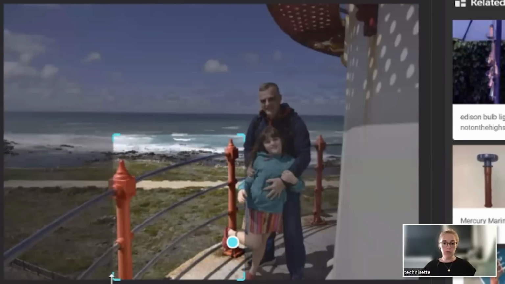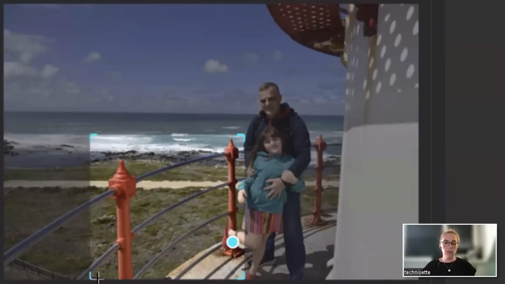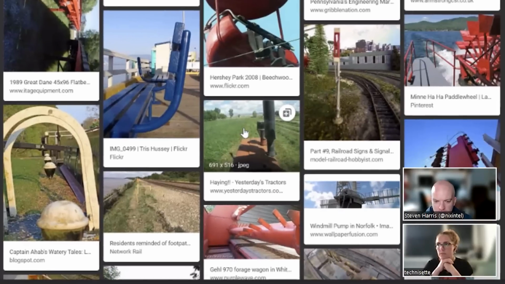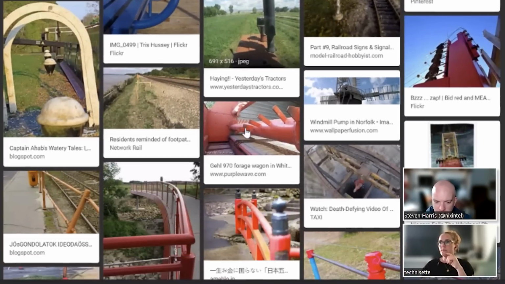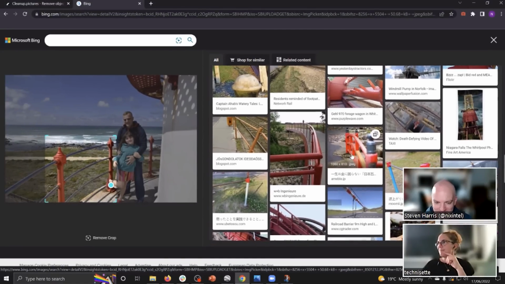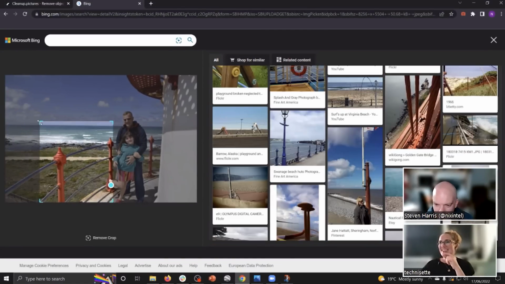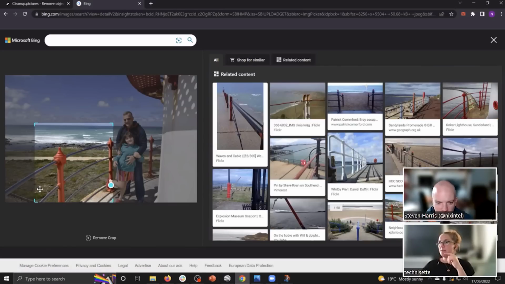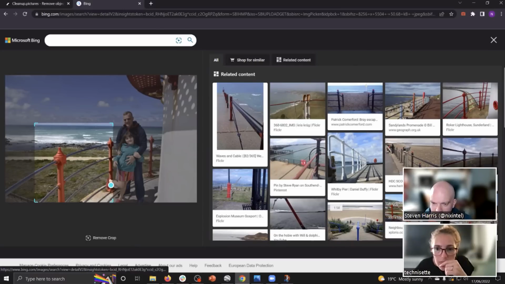So I did a visual search and I focused on the red pole. It's probably fair to mention that when you crop an image like that in real time and it searches again for you, it's more of an art than a science. Even a few millimeters either way can cause the computer to find something else. So it's absolutely worth trying a few different angles. So I just moved it a tiny little bit and suddenly got all different results. I think that was the one.